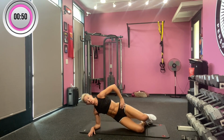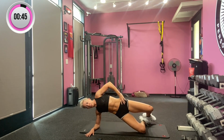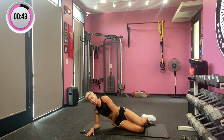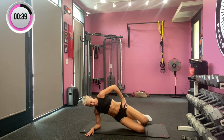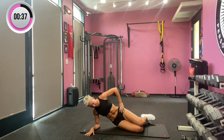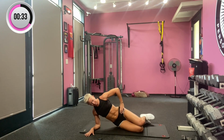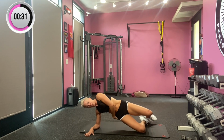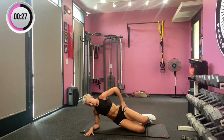Through the bottom side, go. And down. So that bottom booty is turned on and working and firing up. Two breaths at the top. Oh my goodness. You feel that, right? Good. And down.